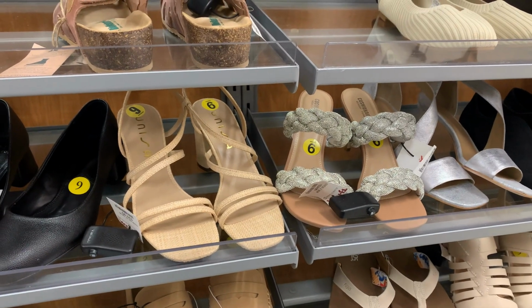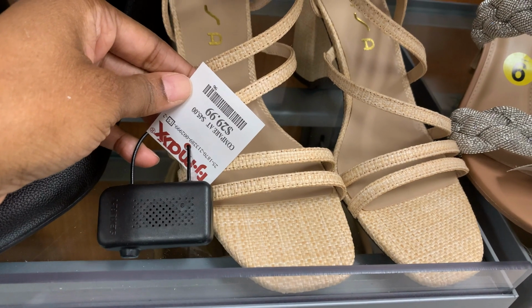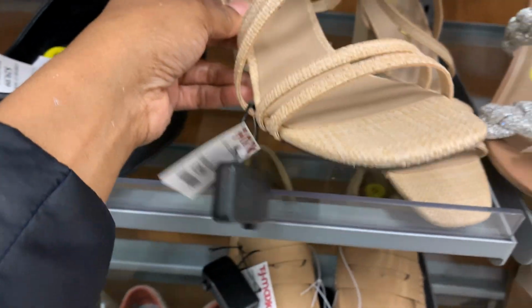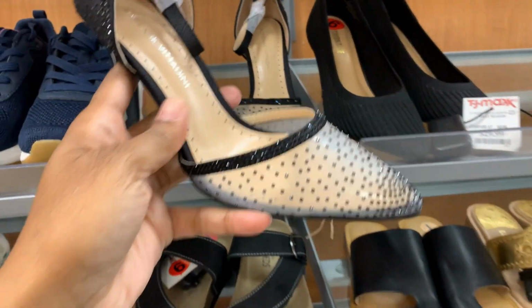More of the neutral style shoes, so you can see those other shoes again, just so cute. But these right here, $30, and they are just another nice pair. I like neutrals because you can pair them with a lot of different things. It has the thick heel to it, so just something nice to grab if you're looking for a pop.